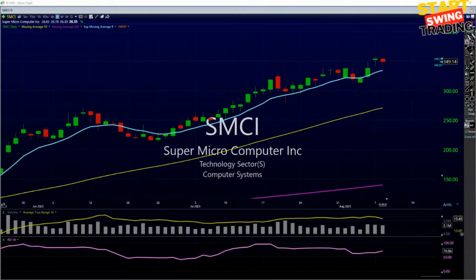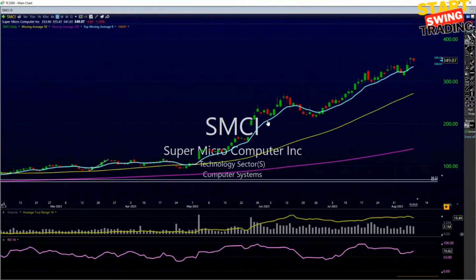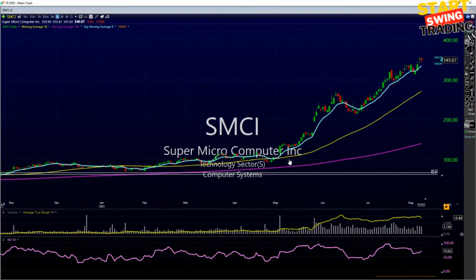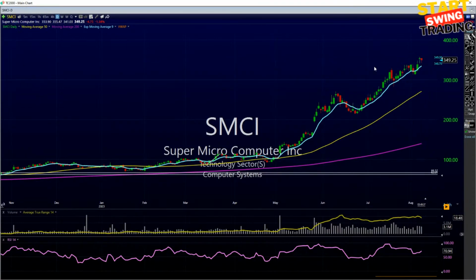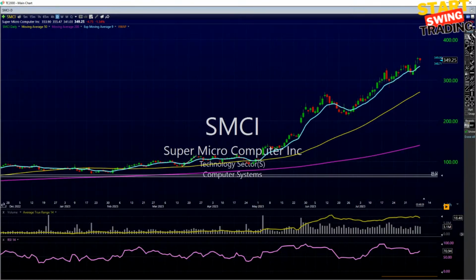But if a stock like SMCI takes a huge hit, that's where I'd be concerned to start seeing even stocks like NVIDIA continuing to the downside. We'll see what happens. Of course, this is a favorite from certain areas in the market, and this has ridden a trend. It's been a monster move since May, right? I mean, when you think about it overall, this has been a move of about 259%. Eventually, every kind of stock that lifts like this gets a pullback.